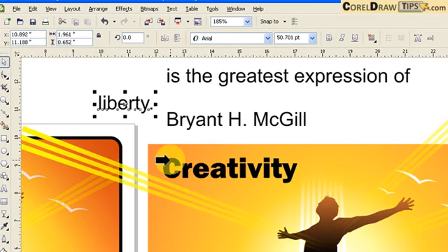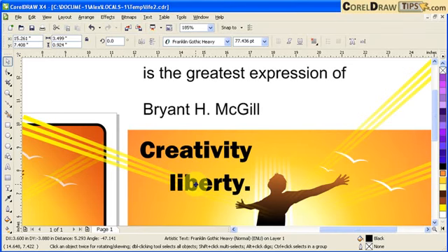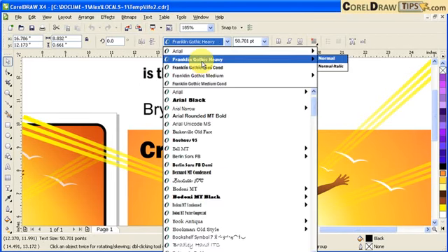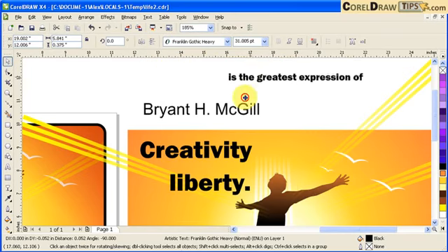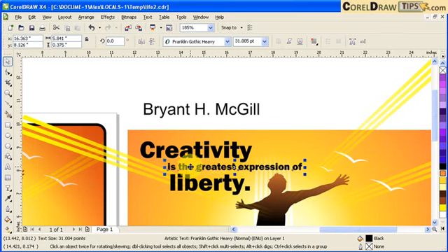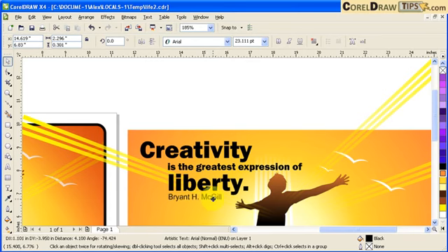I want to copy it, click, and now they have the same font. I'm gonna move it down here, and then this one I'm gonna make it Franklin Gothic heavy too, but make it smaller. Move it down. I think I had it like that, and then this one too, the author, bring it down.